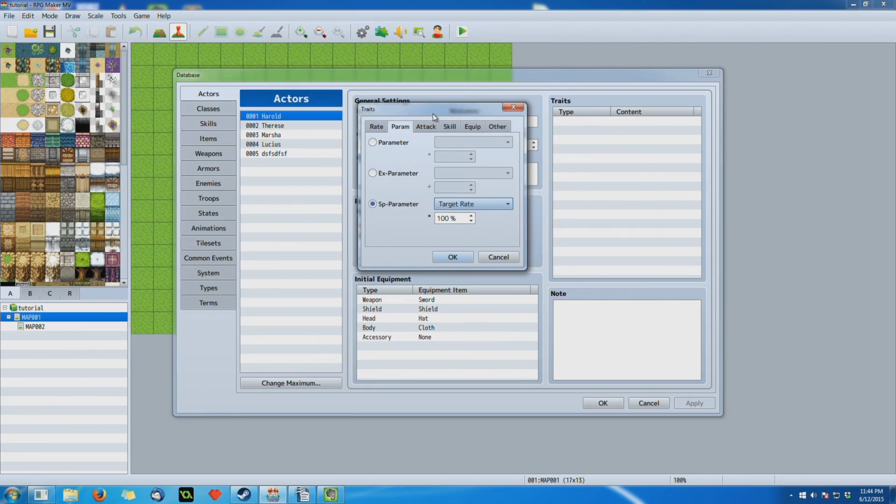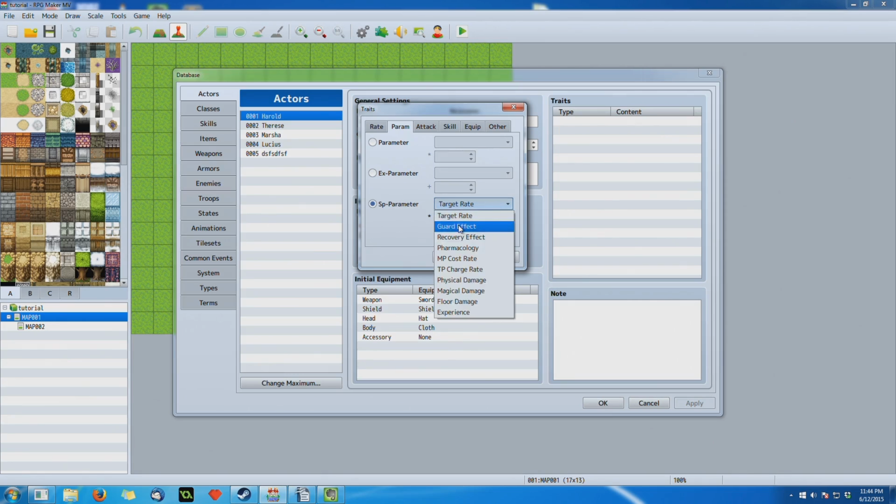So just say we have 3 actors in our party and then ourselves, so there's 4 people in the party all up. 3 of those people have a 100% target rate, and then just say the 4th person, which is us, has a 300% target rate. That means 50% of the time we will get targeted, and the other 3 members will only get targeted 1/6 of the time. So it adds them all together, we got the highest target rate, we double theirs, so we got double the chance of being targeted. So that's how that works.